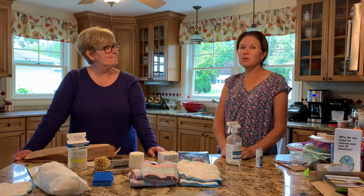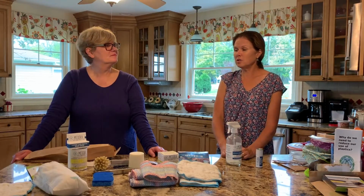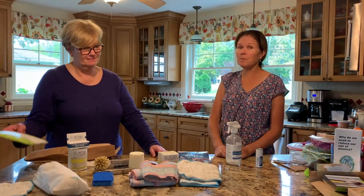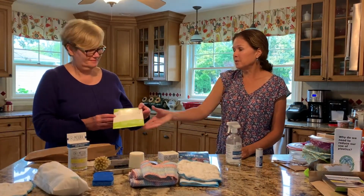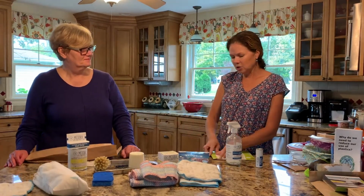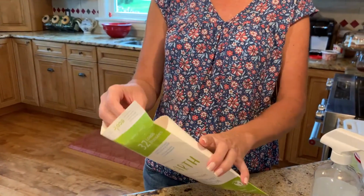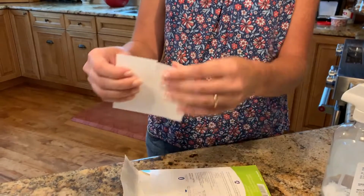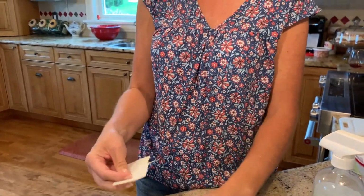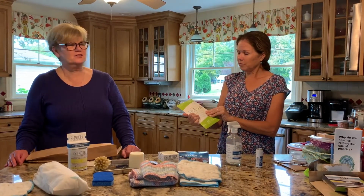One thing that I've really been searching for is a way to wash the clothes, laundry detergent. And it's almost impossible to find laundry detergent that does not come in a plastic bottle. So this is one of the companies. It's True Earth, and it's actually like little sheets, but you can see it comes in cardboard, no plastic. And you take one of these sheets and you just break it in half and you throw it right in the wash. 32 washes come in that little package.